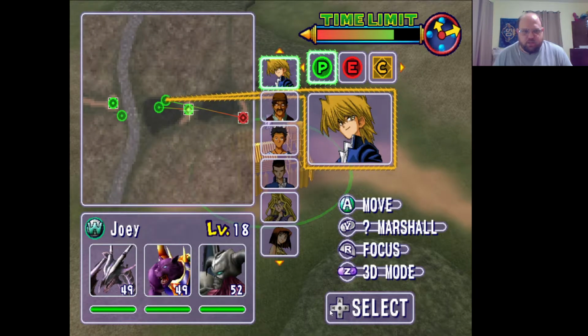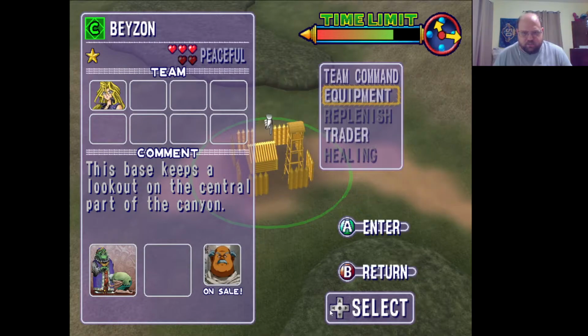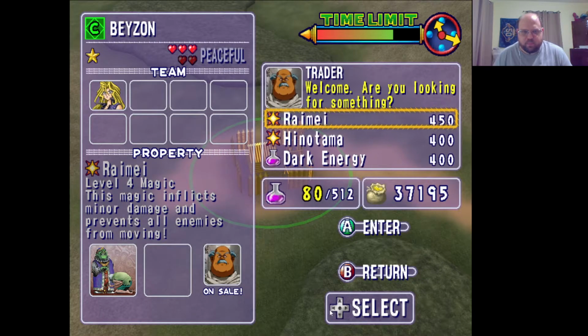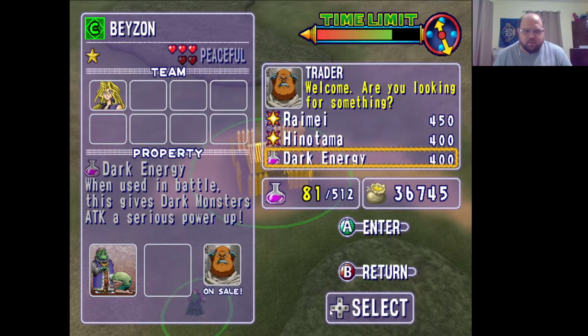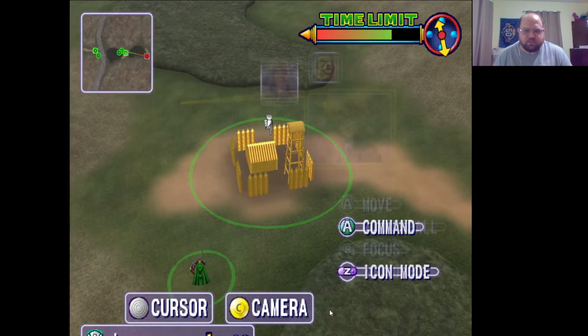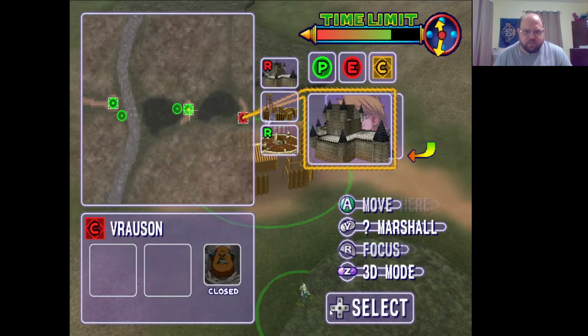Alright, so we're going to have Joey go there and build a trade union. And minor damage and paralyzes all enemies. I'm going to get one anyway. And then, yeah, it gives Dark Monster as a power-up. Pretty sure that Joey's going to wind up in this fort. He did.